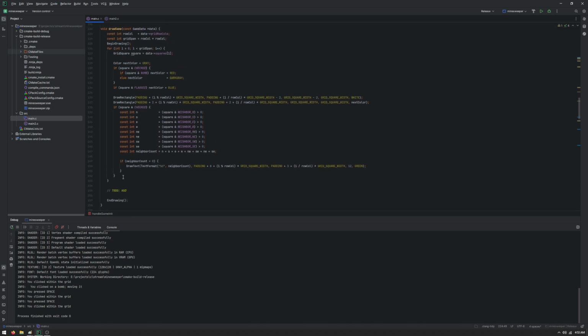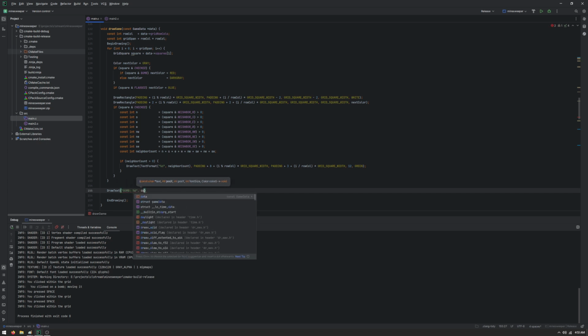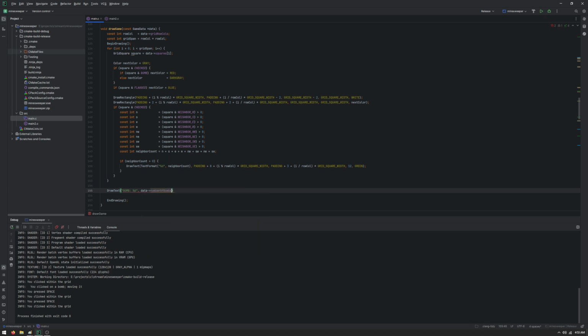Alright, there's that. So for inside, okay, HUD. Alright, we're gonna draw text, and it's gonna say bomb %d, and that's gonna be data number of bombs minus data flagged tiles.